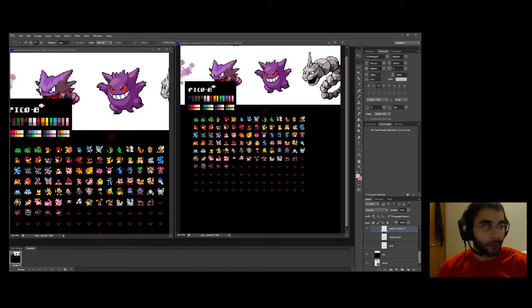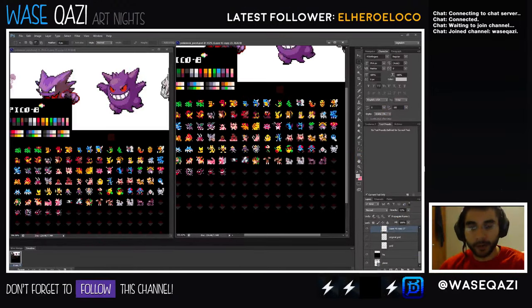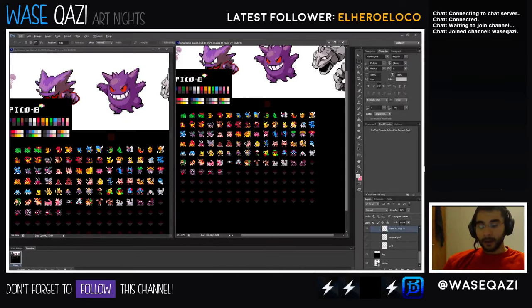But I'll jump back to what we worked on today. Here it is. Progress on the Pokemon PICO8 Challenge. We're almost halfway through. Actually, no, sorry. We're way more than halfway through. 3.5 more rows to go. It's awesome. Made some great progress here.